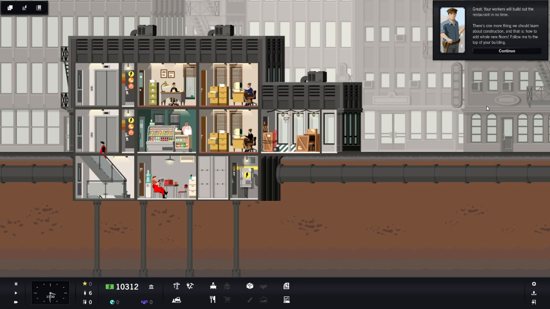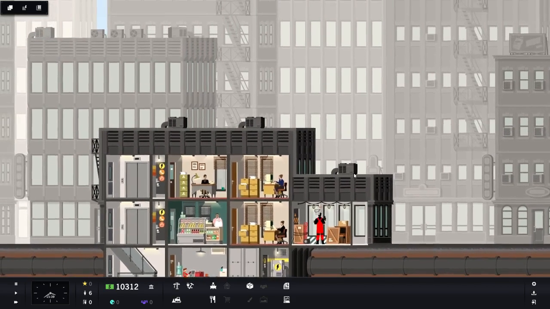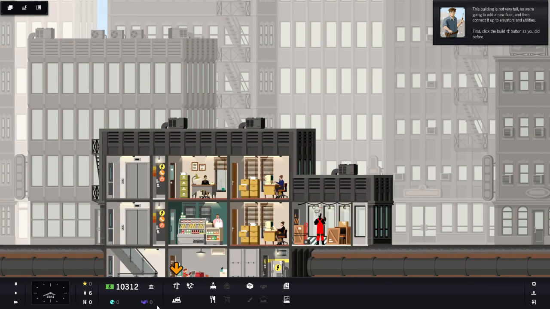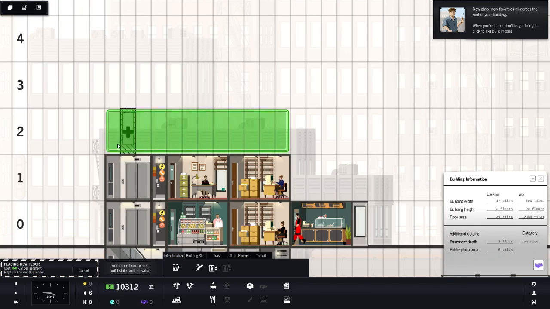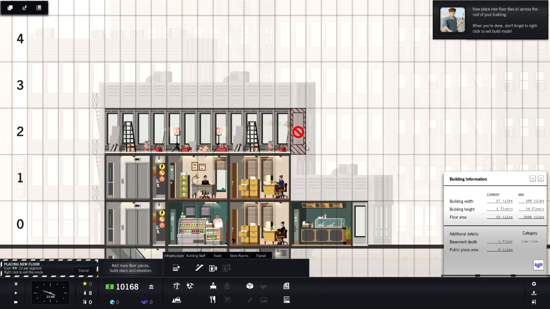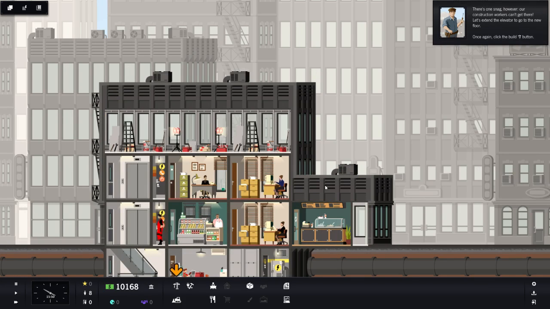One thing we should learn about construction, and that is how to add a whole new floor. Let's do it. Alright, there's that. New floor button. Check. Check. Exit.